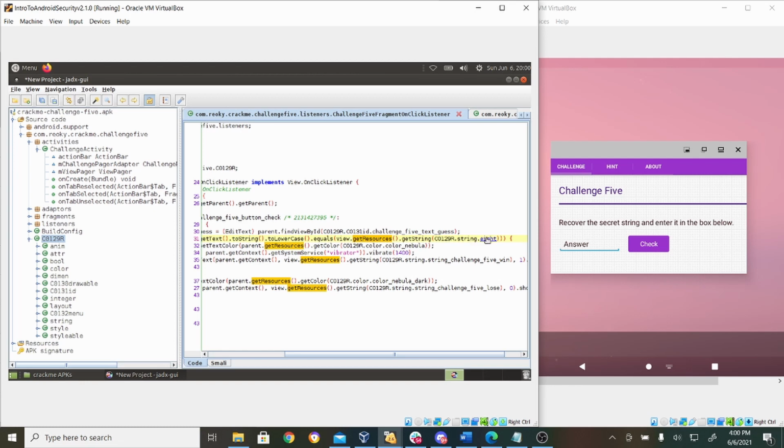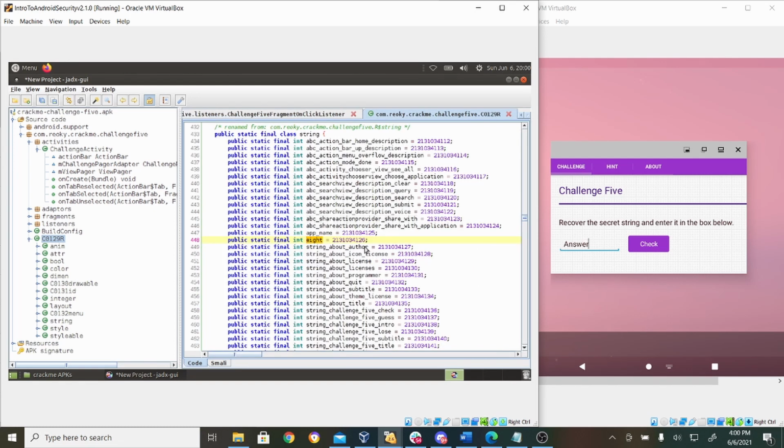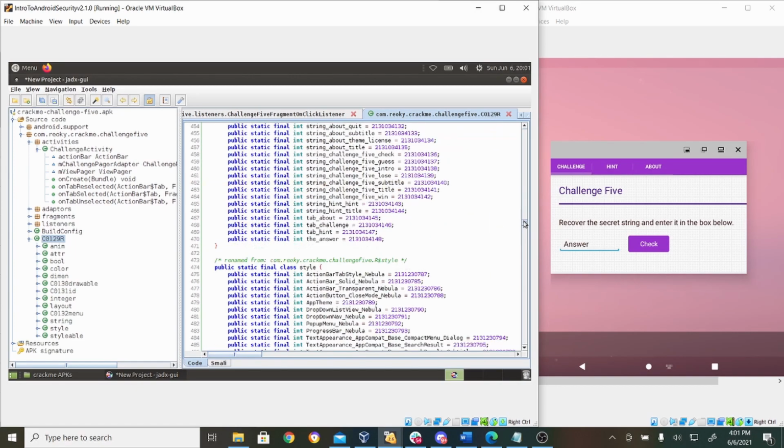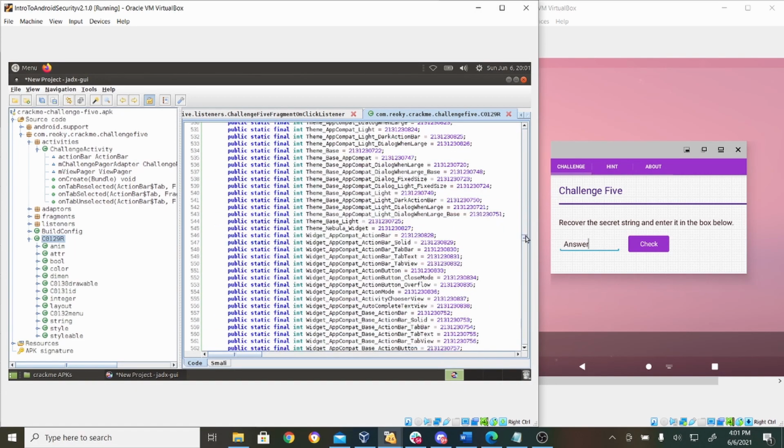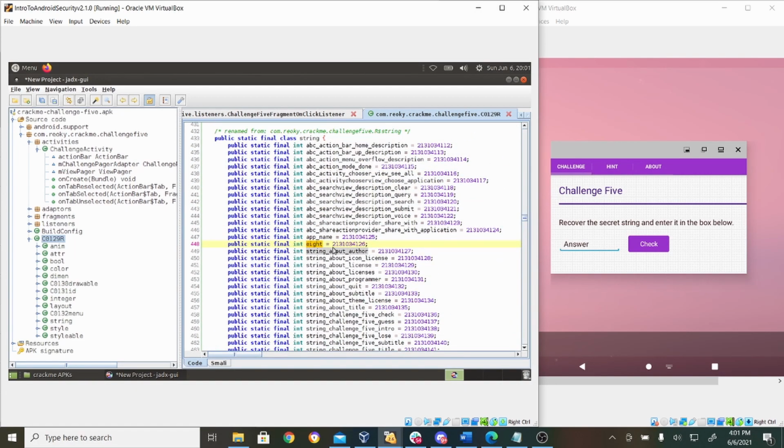I'm going to click this 8 here. It really doesn't help because the string is numbers. So you're like, okay, I know I have to enter a string, but this is just numbers. How is this going to help me? It's not right now. But if you look on the left-hand side, we do have a resources folder.